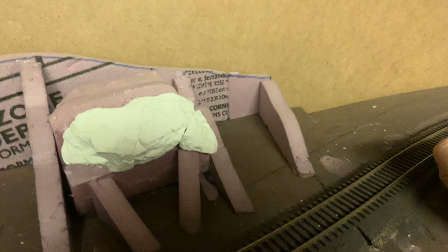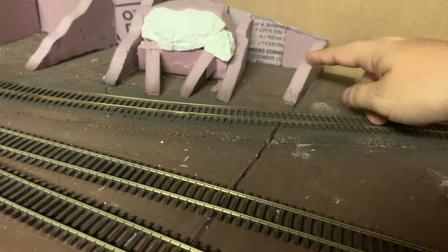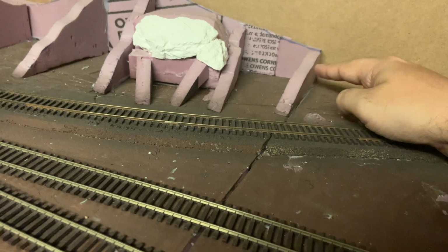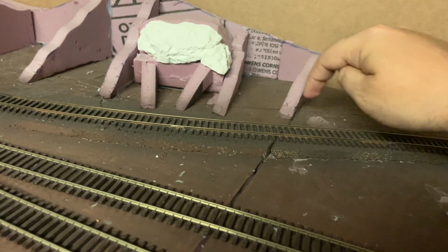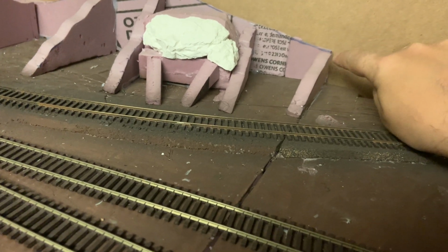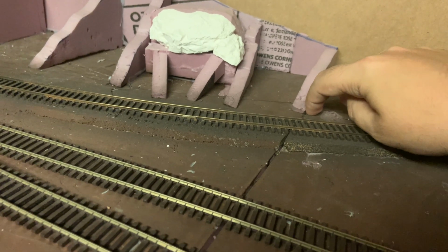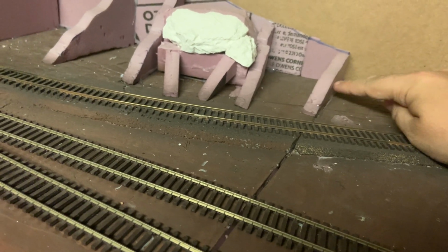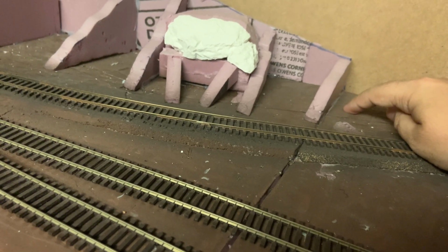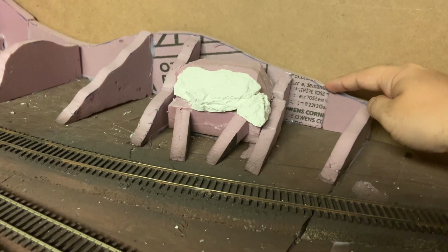Now with things like this here, this is where the module splits. So again, I put a piece here to separate that module from that module. I'm going to want to be able to put a knife right down in between those two pieces of foam to make sure that everything is separate. So at no point do I want to glue it to here and here, just to here. Same thing with gluing to the backdrop. You can glue it to this, just don't glue it to this.